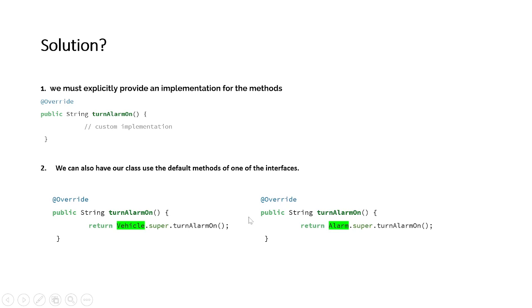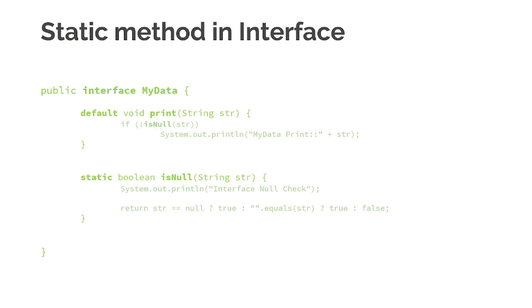So now let's see what a static method in an interface is. A static method is also possible in Java 8. And from Java 9, it is possible to add private methods as well, private methods and private static methods, from Java 9 onwards. So why have they provided the static method in Java 8? Suppose we want to provide a utility functionality, a utility method.